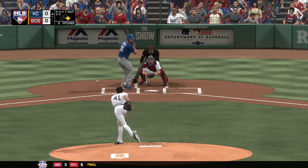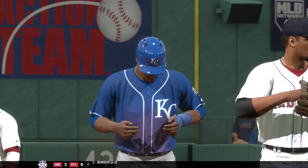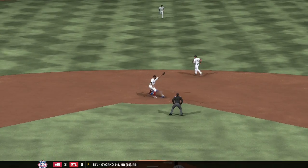First pitch of the at-bat. Cain runs. Pitch inside, the throw. And it's far too late as he steals second with ease. Good steal of second there, and that really sets up the middle of this order to drive in a run and break this scoreless ball game. Always great if you can score first early in the game.